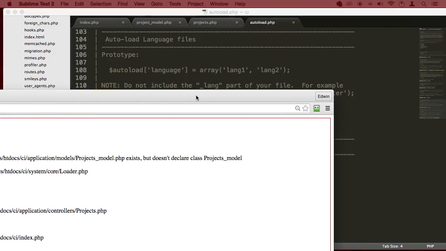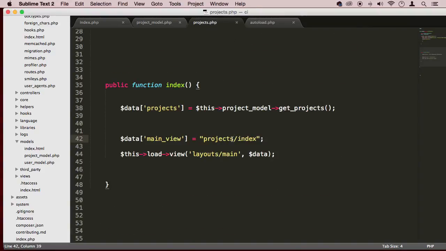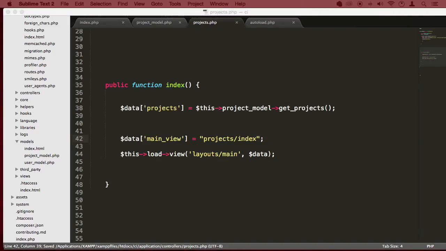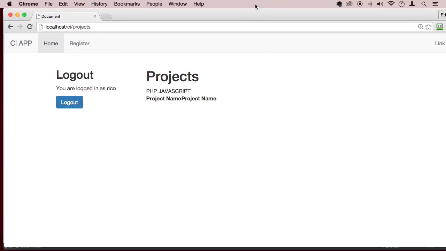All right. And let's go back to projects and make sure this one has an s. This is the folder name. Enter. There we go. Now it works. So we got PHP and JavaScript here. It looks really bad, what we're seeing here. Let's make sure that it looks good with Bootstrap.